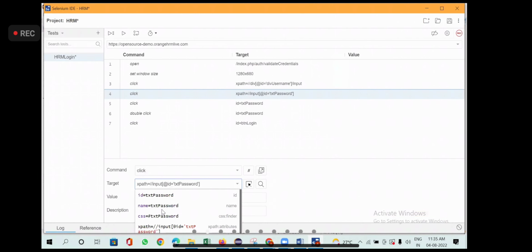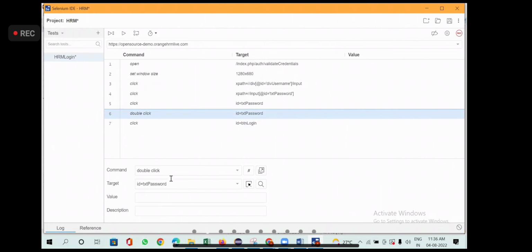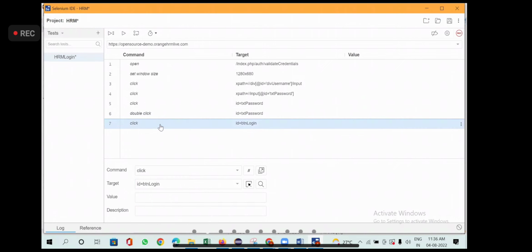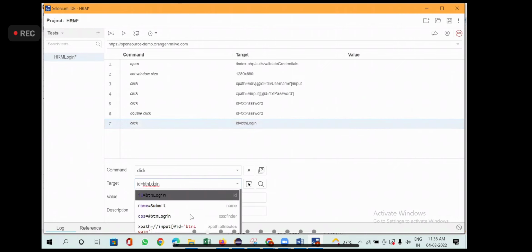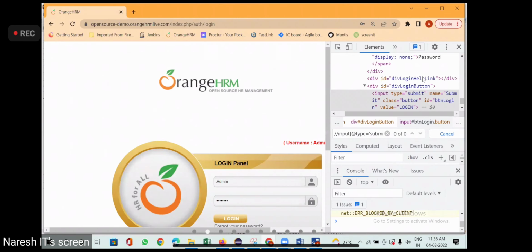What these guys have written, where you are clicking on the login button. Now these guys are saying the same thing, slash go to input at the rate ID equal to btn login.